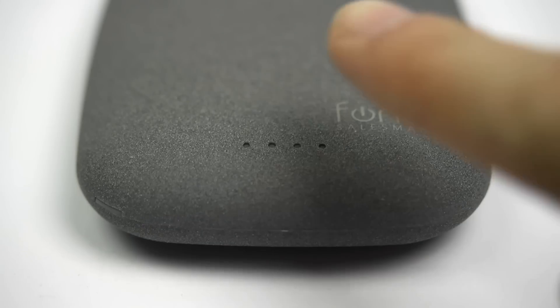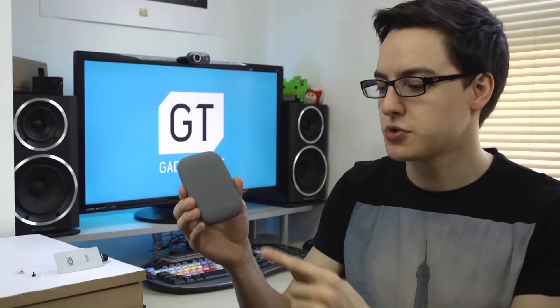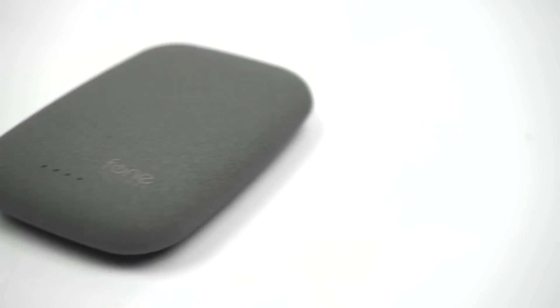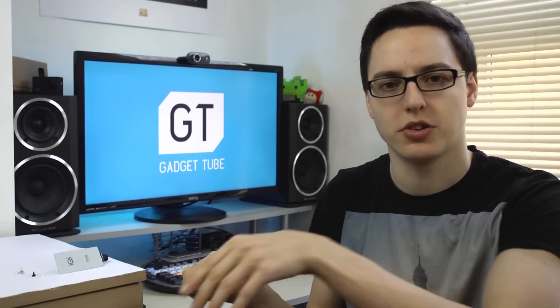On the front of the device, you will see four LEDs indicating how much battery you have left. If it's full, or if you've got it plugged in, it will just have four solid LEDs. And there is a touch button on the phone salesman logo which turns on the device itself, which is quite nice. The device is meant to look a bit like a stone pebble, and it has a smooth matte finish. It also has some grippy pads on the bottom so it's not going to slide around when you keep plonking your phone on it.